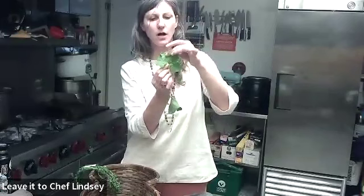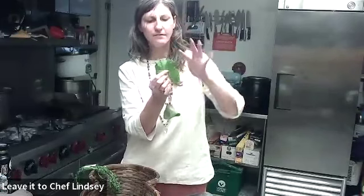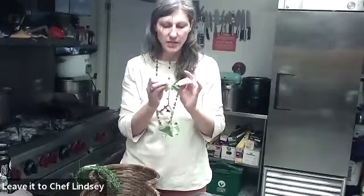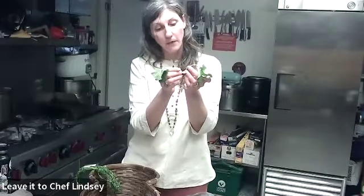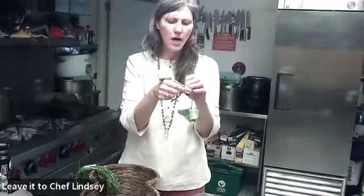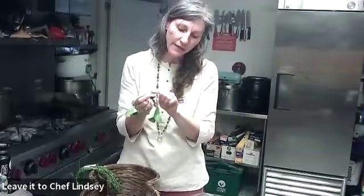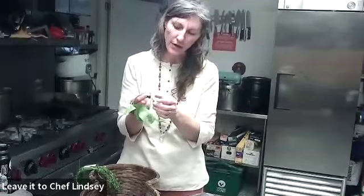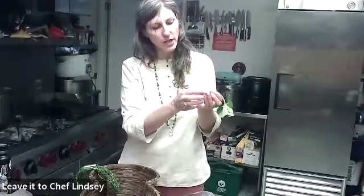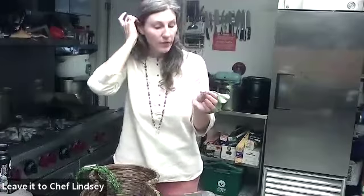This one is the wild ginger. So I just want to point out this very large furrowed leaf. It's very circular. The ends usually will wrap around so that it almost overlaps or touches itself here. And then you'll almost always find two leaves with the flower in the center, and the flower is this dark kind of maroon color. It's very hairy. The flower itself is hairy, and then the stem of the leaf is very hairy. Now, what part do you use? Don't use the whole thing. No, we're not going to use the top, but we can use this root. The root actually is not related to ginger.